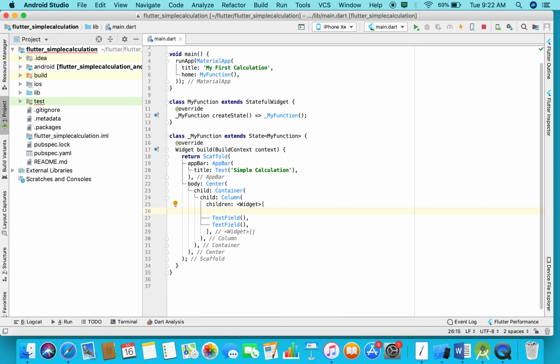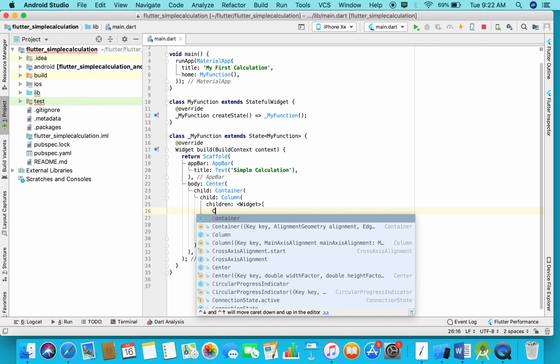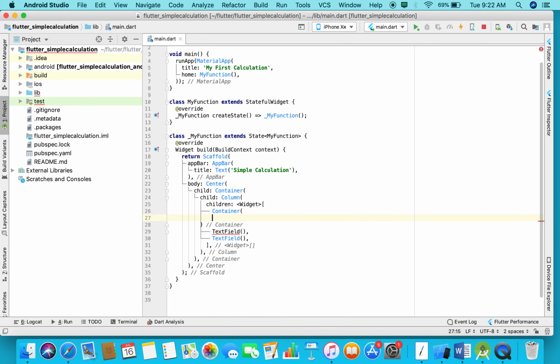So here you need to create a container here, and then we have one container, and we have a second container.